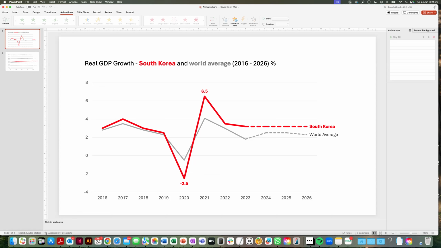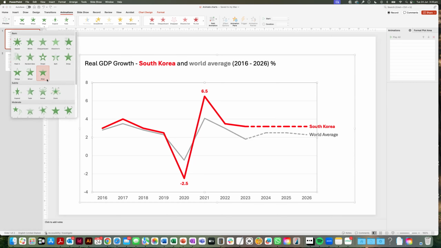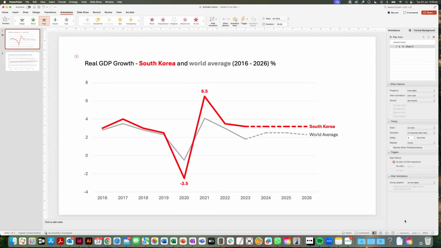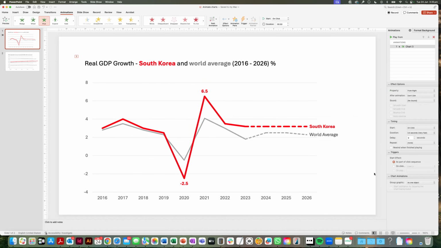So let's jump in. We've got our chart here, two data series. Normally you would just click, go to your animations tab up the top here. And look, there's a lot of options, but basic is good. So we just want to wipe. Awesome. Let's go into our presentation mode and see what it looks like. And that's terrible. It's going back to front or right to left, which we want it to go the opposite way, and everything is just appearing at once. So let's make some edits.